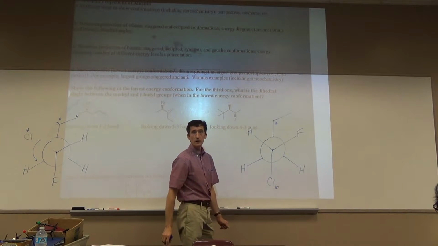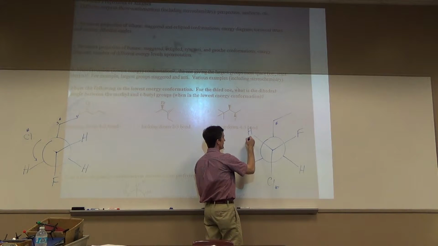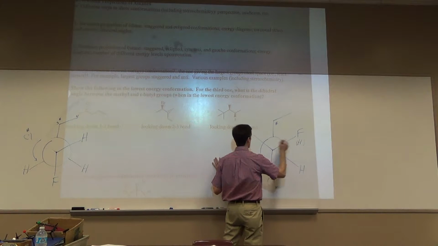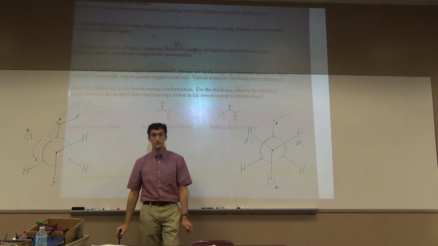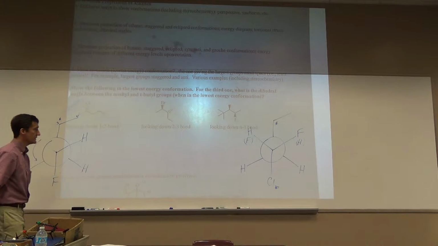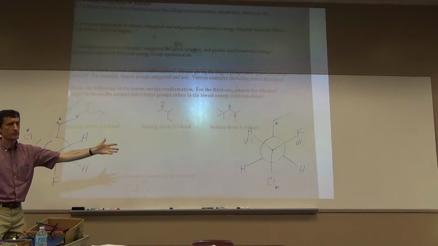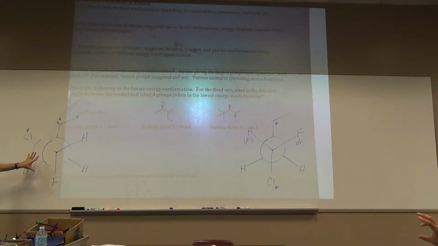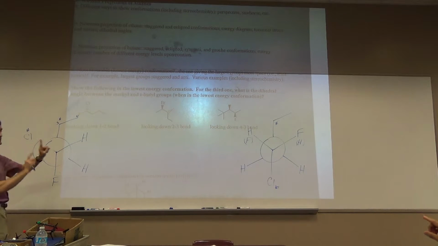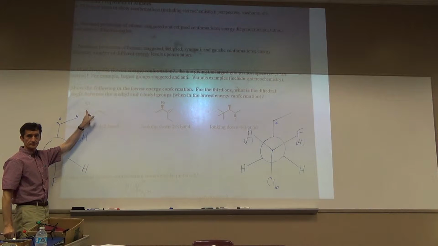Very often what's wrong here, wrong answer, people would have fluorine here and H here. How did you get that wrong? That's because you got this wrong. That's because you put fluorine here and H here or something. You didn't draw the original right. First you have to draw the original right. If you get really good, you don't even have to draw the original. You could just put that up there. But I would recommend drawing this right because you do have some 3D view here. That chlorine is going back.